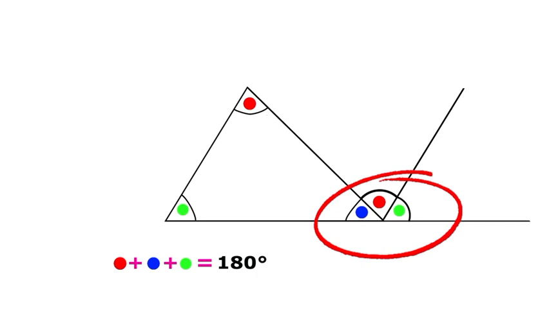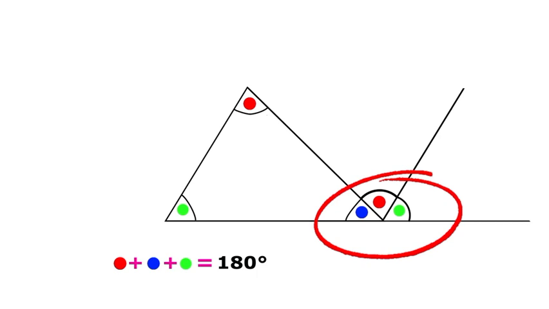So can you see that? Can you see that those three angles, the blue dotted angle, the red dotted angle, and the green dotted angle, are all on a straight line, and they make up all the angles on that straight line? And so that means that red plus blue plus green must be 180 degrees.